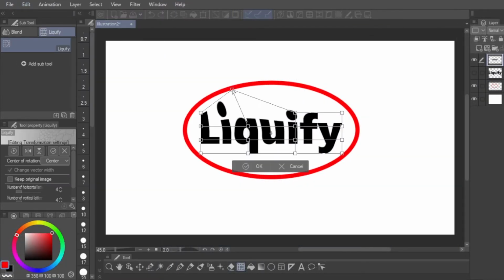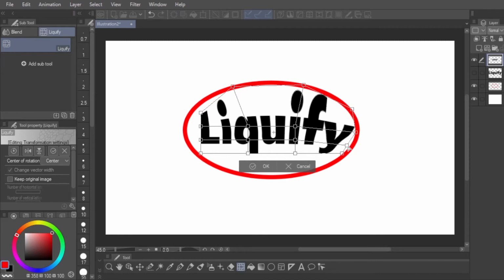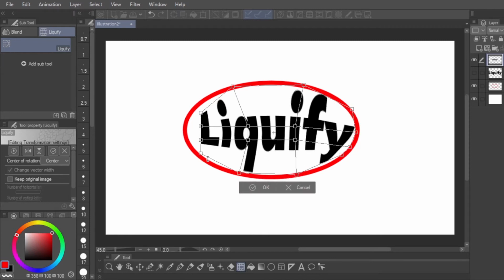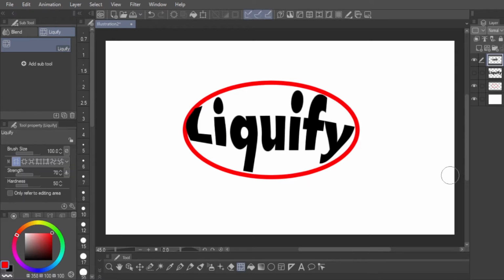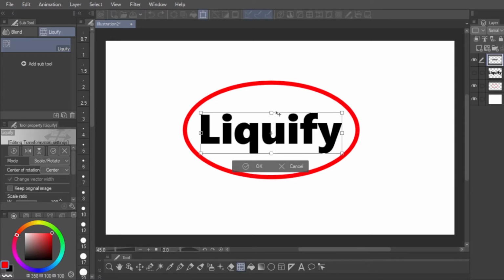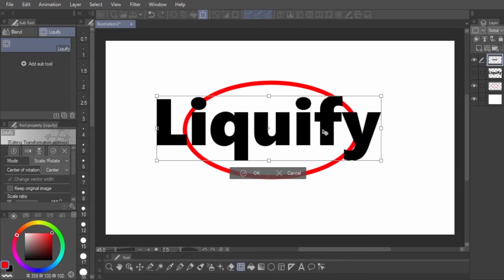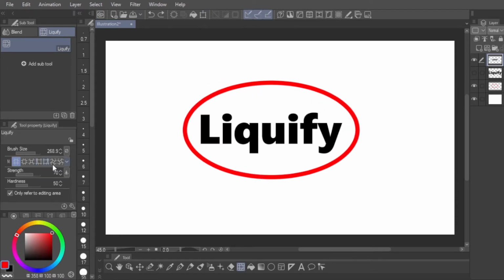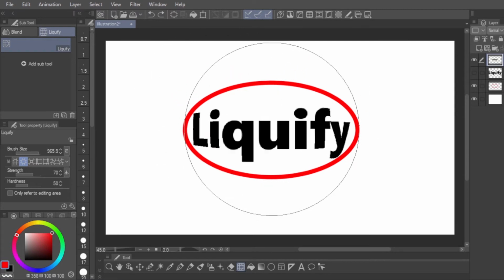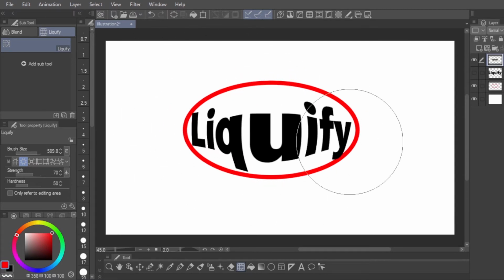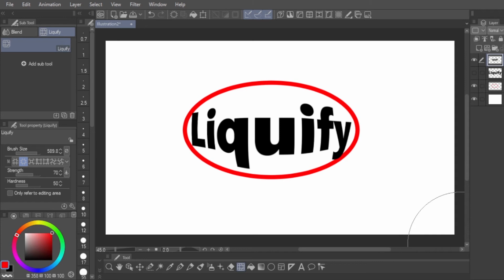Previously in Clip Studio, if you wanted to transform your image by moving it or moving a section of it, you only had Mesh Transformation and Scale Rotate. These are great for moving large sections, but they can be stiff and inexact. Enter Liquify, a long-awaited addition to CSP's catalog of tools. It's excellent to move smaller sections or move an object with the precision and fluidity of a native brush.